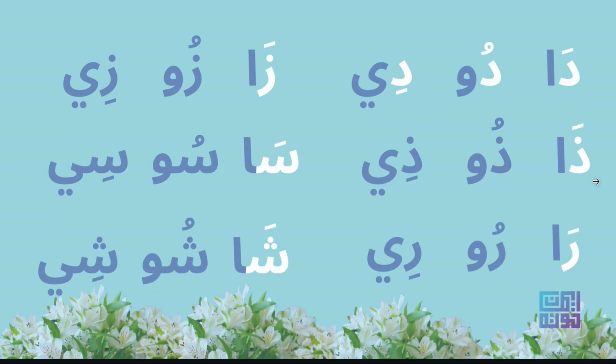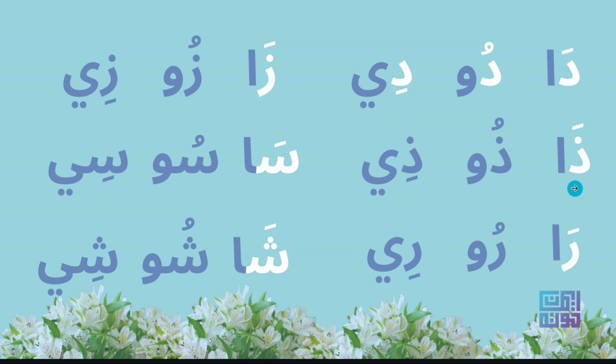Let's go ahead with more letters. Without the elongating letters, it's going to be da, du, di. This is what we learned in lesson number 4. But here, if an alif comes after the fatha, then it's going to be daa, doo, dee. This is a ya sukun coming after a kasra letter. This is a waw sukun coming after a dhamma letter. Okay? This is why we elongate the pronunciation.